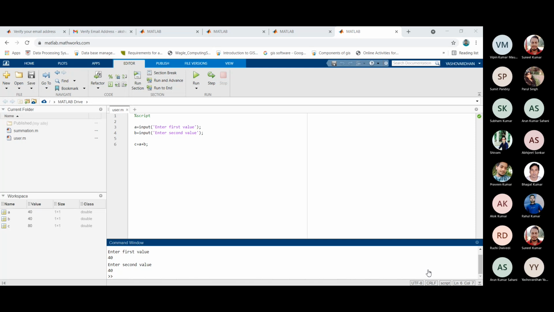Please show the value of the sum on the command window.